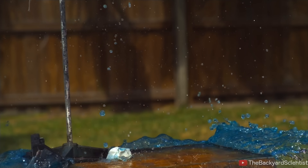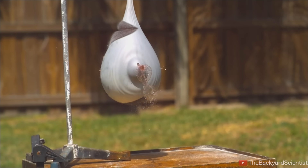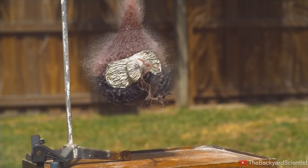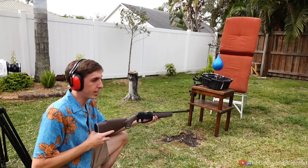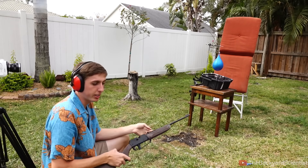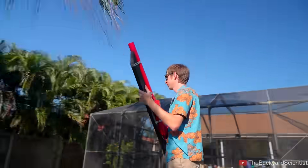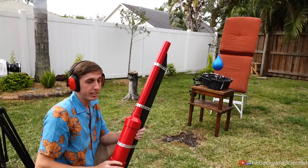I tried this again also — another water balloon but with aluminum powder because I thought it would make a cool color on camera. You can see the BB flew right through that too, and it ended up with a pretty ugly color. Anyway, we saw how the ooblick would react to a small, high-velocity projectile that concentrates a lot of force in a small area. Now we're going to see how the ooblick reacts to a large one — a golf ball from my golf ball cannon.